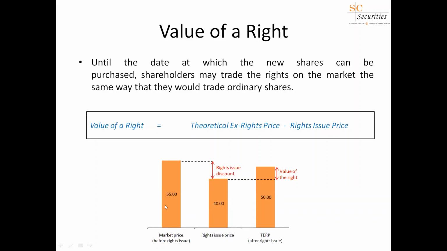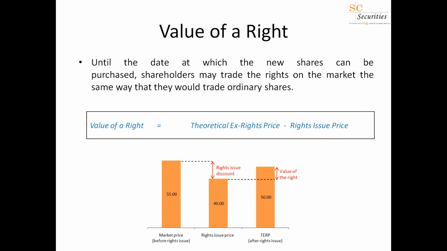So that means if you buy a share at 55 and pay 40 rupees, your average price would be 50, right? Your theoretical price would be 50. In this scenario the proportion was 1 for 2. So you buy 2 shares at 55 and you get entitled to buy 1 share at 40. You have to buy 2 shares at 55 to get entitled to buy a new share at 40. So your average price or theoretical price is 50, so theoretically your share price should come down to 50.